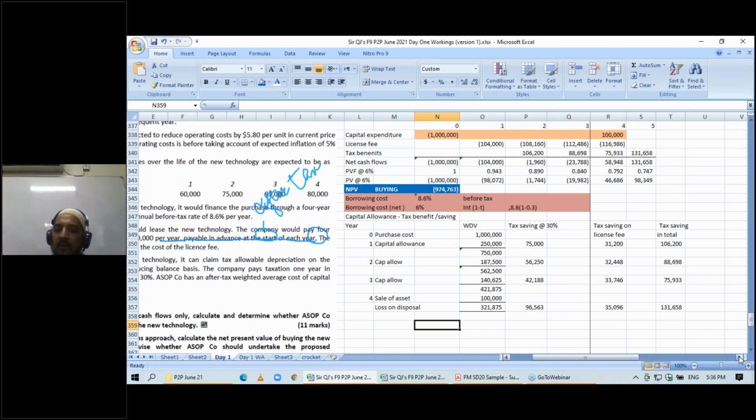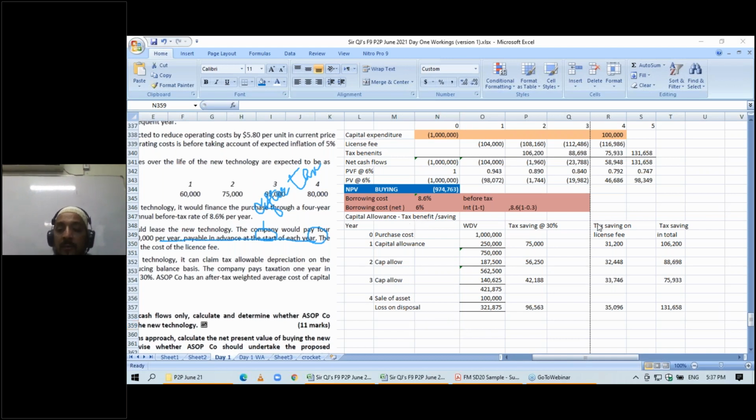380,000 will be the payments for the 4 years, in advance. So it's an annuity, equal cash flows at equal intervals of time. So I can use an annuity over there, and the tax saving will also be equal, 380,000 multiplied by 30%. So I'll be using an annuity, but a technique is required over there. Timing is very important in calculating the present values. Okay, first please complete this.